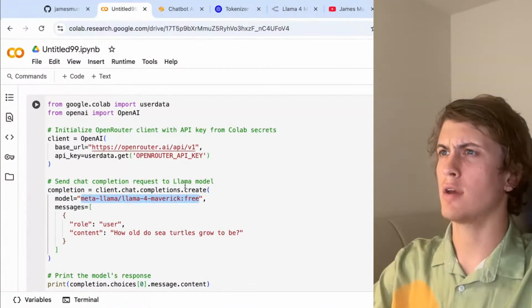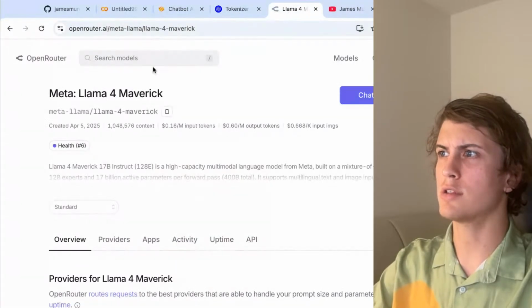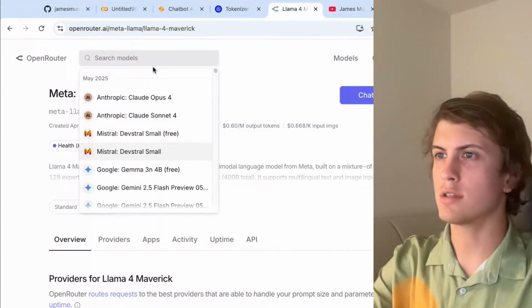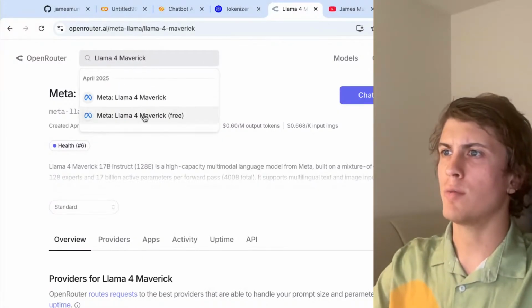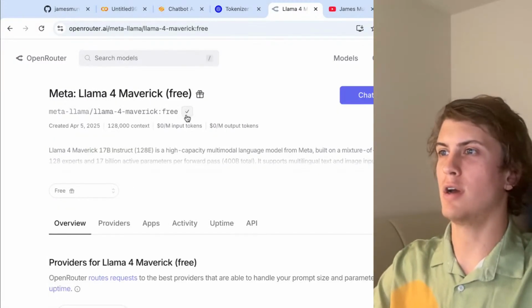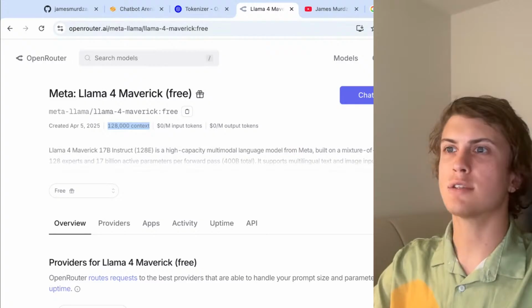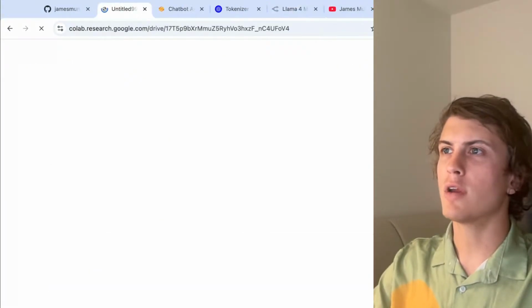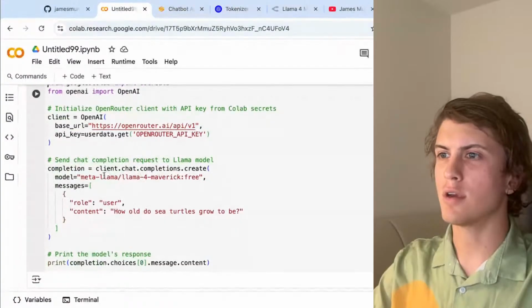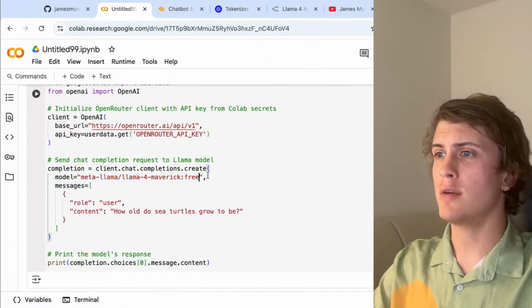All right, and I think you need the free one. This is not the free one, but it's almost exactly the same one, but it's free, and it has slightly different limits, and so that's why it's free. But I've just accidentally closed my tab there. Here it is. So there's the model. So I paste that in here.